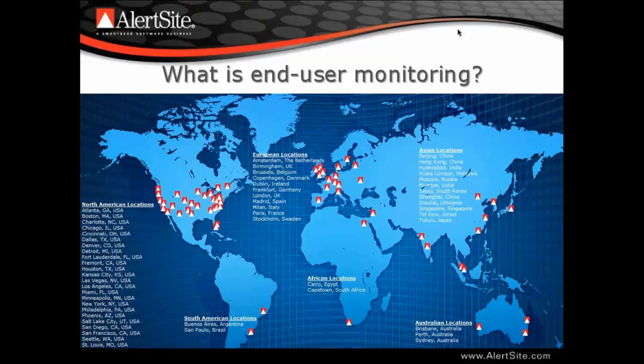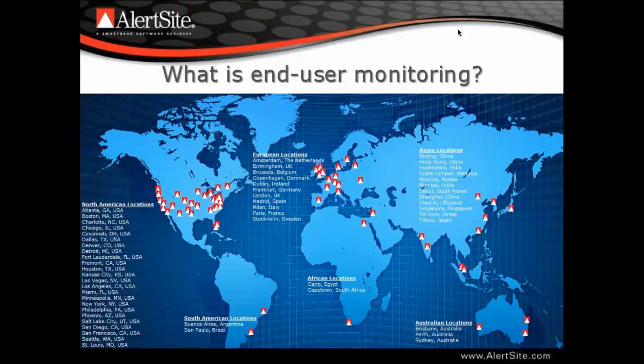Alertsite's monitoring services fall into the category of end-user monitoring called synthetic monitoring. That means that we're measuring using essentially a robot to walk through the application, exercising critical functionality like banking logins, e-commerce checkouts, customer portals, and the like. And we can take those measurements from any of our geographical monitoring locations shown on this map to help you see what kind of service quality your applications are delivering to the most relevant geographies.